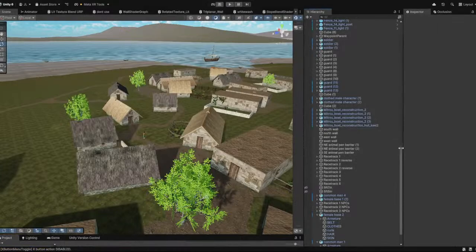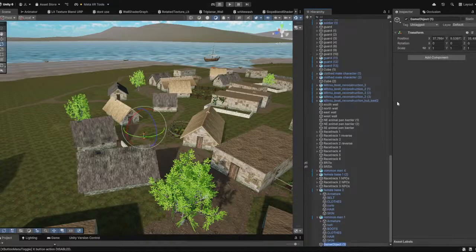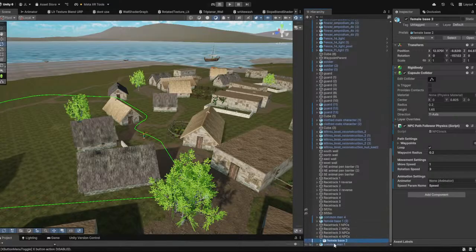So racetrack 4 NPCs. We want to add 4 NPCs. What? Why did you add it under... Okay, there we go. So female base 2, which is in the racetrack, we're going to go there. Common man 1, we're going to go there. Okay, there we go.